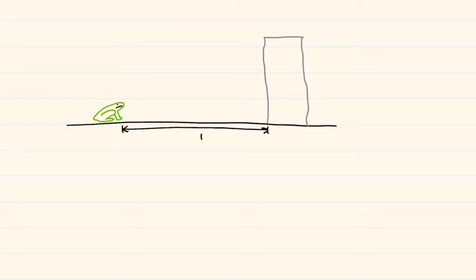All right, we got a frog jumping towards a wall. Every time it jumps half the distance to the wall. So in its first jump, it's going to jump half a meter, say, and then on the second jump, it'll jump half of a half, which is a quarter, and then half of a quarter, which is an eighth, etc., etc. So this is a geometric series, but it's infinite because he keeps on jumping that half distance.